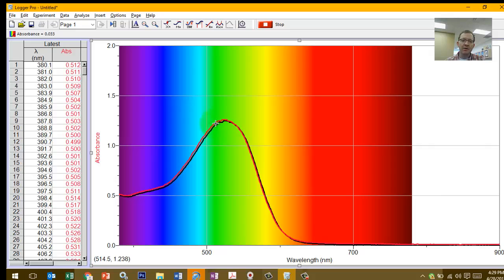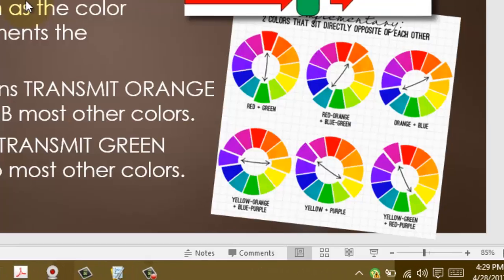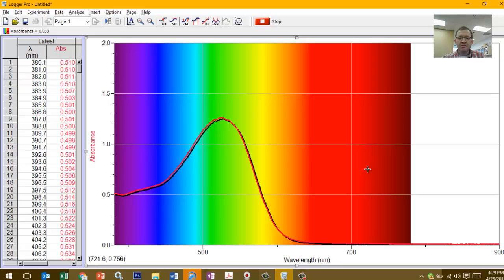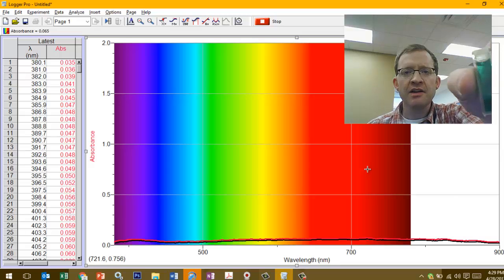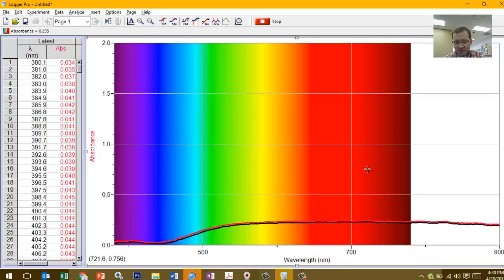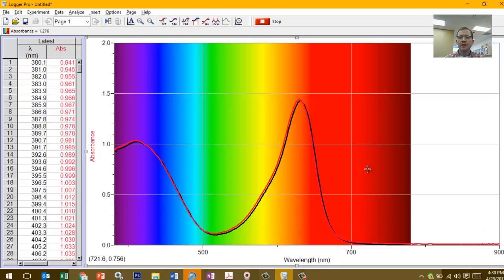But over here in that green wavelength, man, the absorption is quite high. And so the green is being absorbed best by a red solution. And again, if we go back to our color wheel, the very first of our 6 combinations here shows that red is complementary to green. So a red solution will absorb green light, and a green solution like this one, which could be like a nickel sulfate or something, should absorb red light quite well. And if we put it in here, it's more toward the orangish end of the spectrum of our red. But yeah, red and orange, kind of similar colors, are being absorbed fairly well.